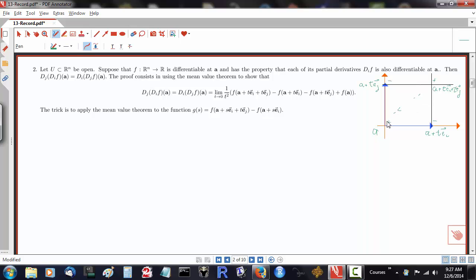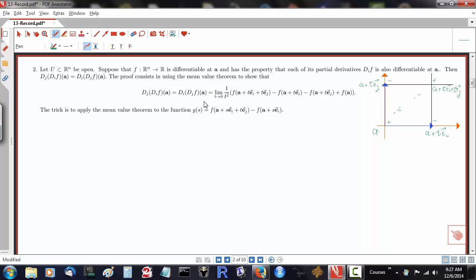So you can think of moving down from this point toward the origin, and as you let t get smaller and smaller, you take the sum of the values at these 2 points and subtract off the sum of the values at those 2 points. That quantity goes to 0 really fast. In fact, it goes to 0 so fast that even when you divide it by t squared, the limit when t approaches 0 still exists.